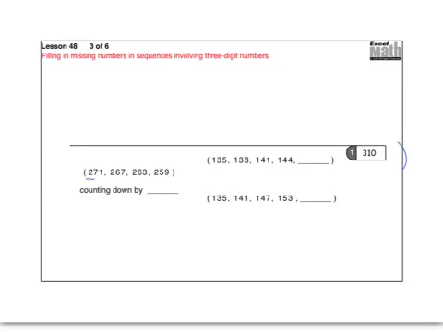All right, here we've got 271, 267, 263, always 200, right? And we're going 71, 67, 63. The easiest one for me to say is to go from 67 to 63. That's going down by 4. And all I have to do is put that 4 in the check answer because that's what my blank is. And then here I've got 35, 38, 41. They're all 100. I'm just looking at the tens and the ones place. And so those are going up by 3. If you didn't write plus 3 below it, shame on you.